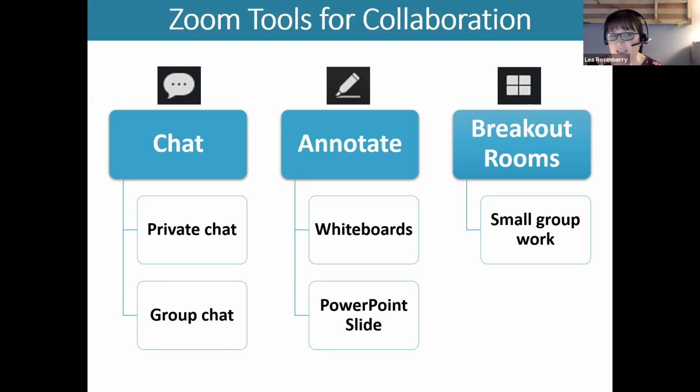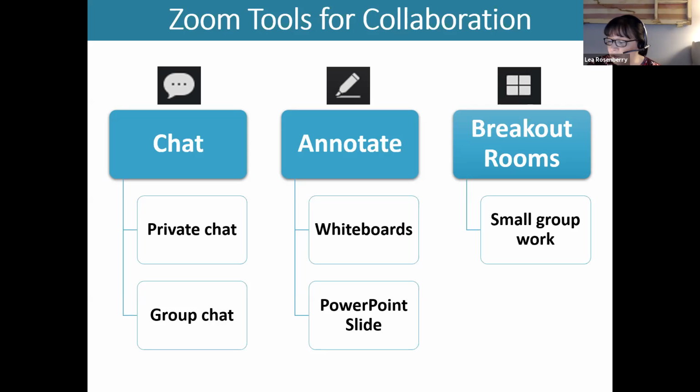So that's another thing you can think about. And then finally, like I said, breakout rooms. Those mimic small group work in the classroom. And so those are just, like I said, invaluable. So we love them.